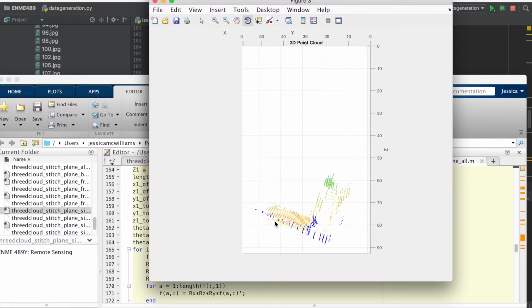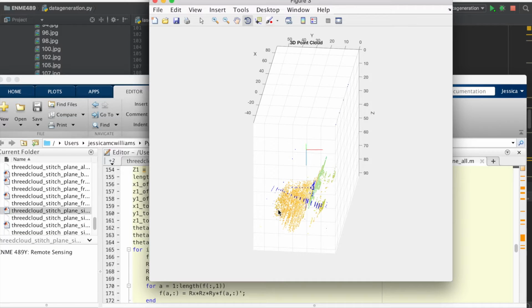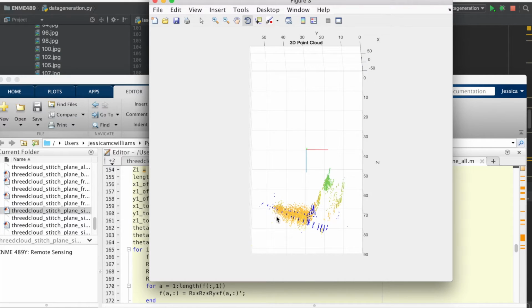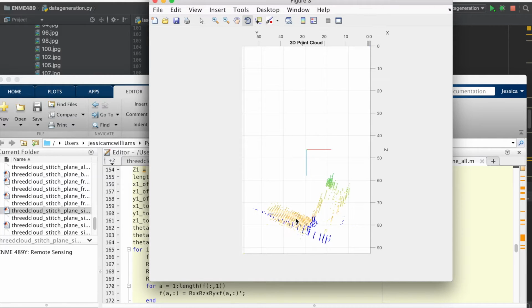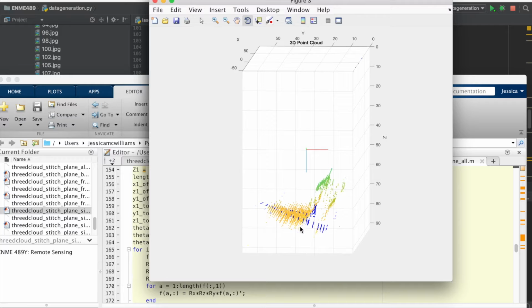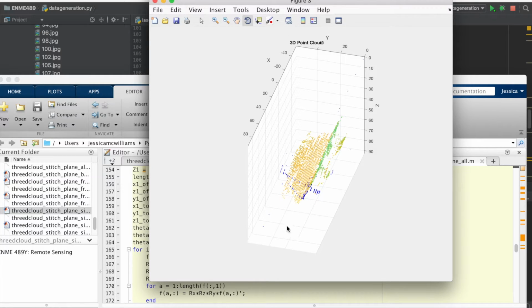Unfortunately, only half of my data turned out for this, but you can still tell that it's a bench because you can see this is the side view and this is that back support. I colored it blue so that you could see it better. And then the rest of it is 5 data sets. This yellow and green is 5 data sets mashed together. And you can see this is like if the bench is laying on its back.